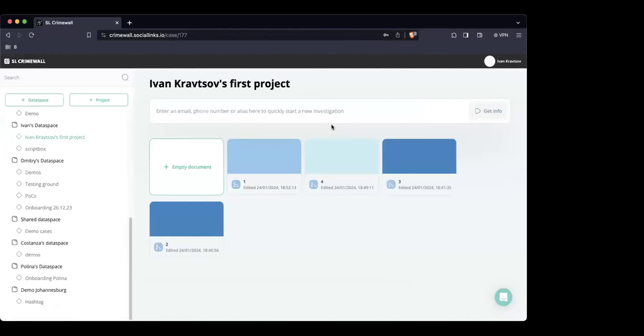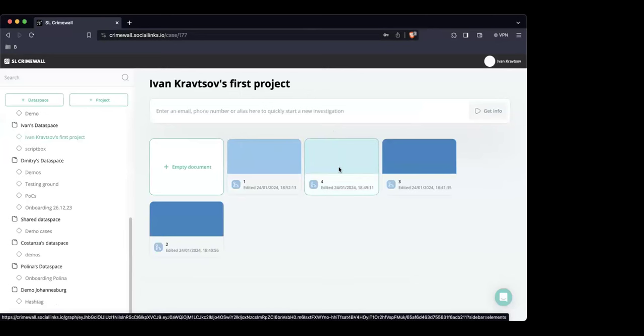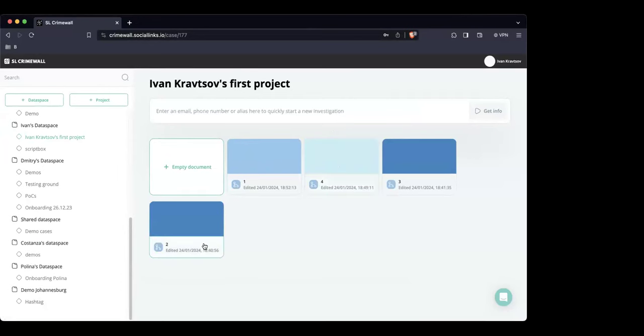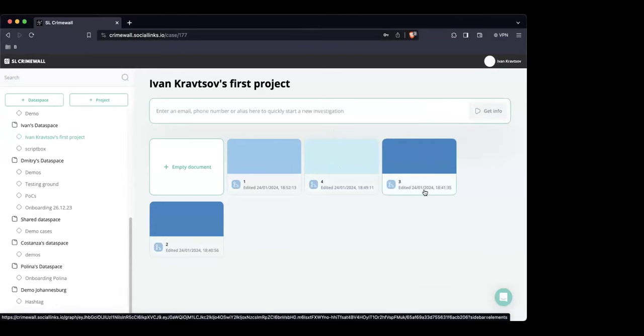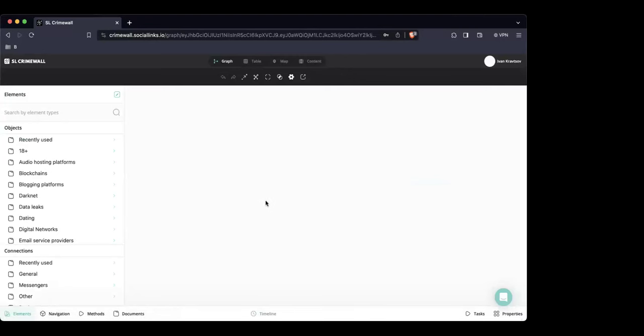The first page that the user sees when they initially log into their account. There is user access management in place. Everybody within the team can either see the data spaces of other colleagues, or that can be configured in different ways depending on the workflow within the specific team. And there is a search bar here that prompts us to enter some kind of basic input and then run an initial script to start getting data from that.